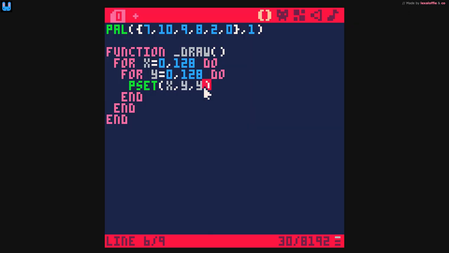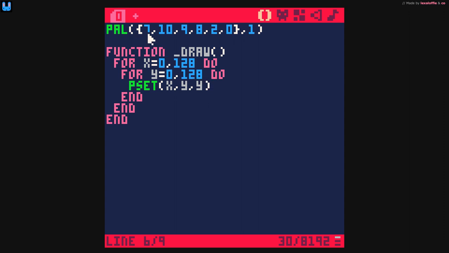So we've set the first 6 to that, so we can see that actually kind of worked there, but what we need to do is we need to make sure that since we only have these 6 colors in the palette, I just need to mod it by 6 so it doesn't go above 6. So that will take the Y value and it'll go from 0 to 128, but anytime it goes over the 6, it'll wrap around again. And you can see we have our palette there, white, yellow, orange, red, purple, black, repeating.